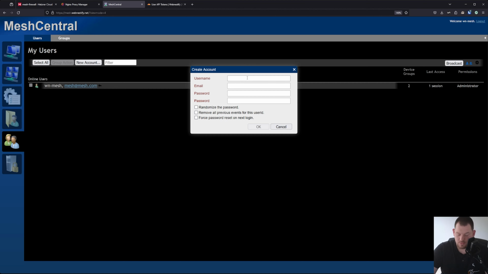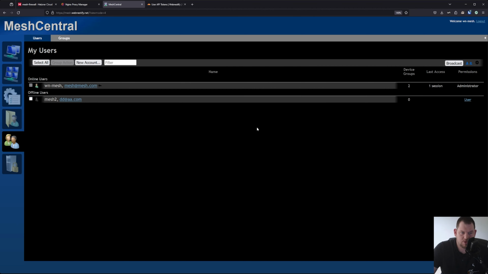So let's do mesh2. So let's use some strong password just for demonstration. And we can click add.